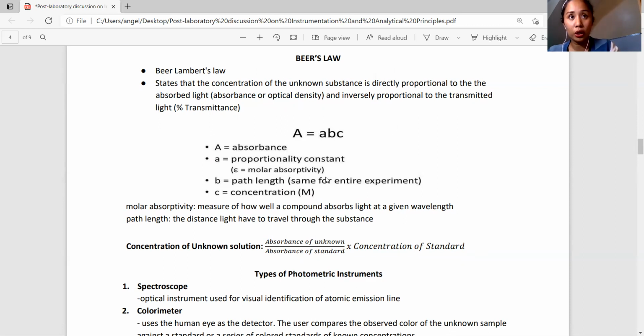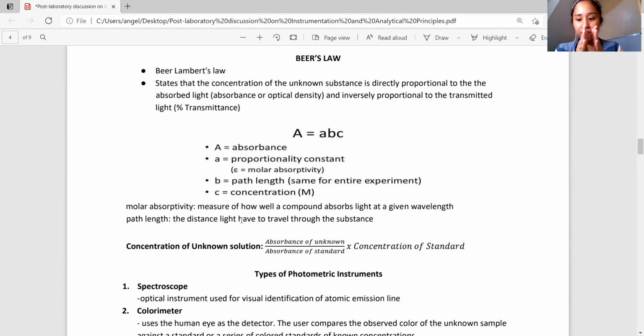So, your Beer's law, yung pinaka-original na ito yon. So, A is equal to, absorbance is equal to a times b times c. So, actually, itong absorbance is kinocompute na ng photodetector. So, small a is your proportionality constant or molar absorptivity. So, class, this is a constant, meaning there are different absorptivity ang mga analytes natin. So, some analytes like glucose could have a good molar absorptivity. Some analytes do not have good molar absorptivity. How well a compound absorbs light.